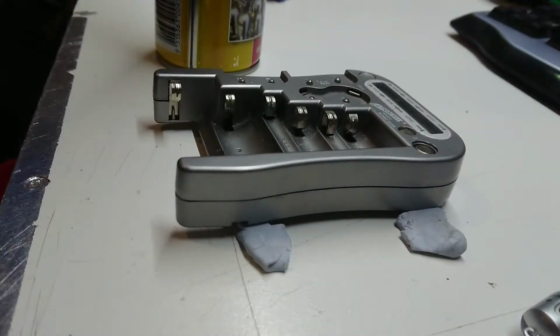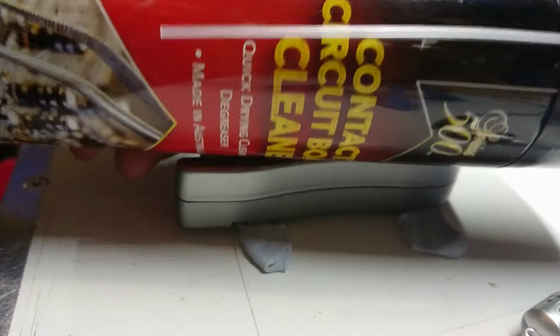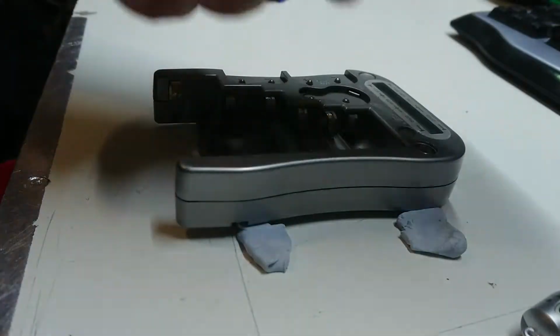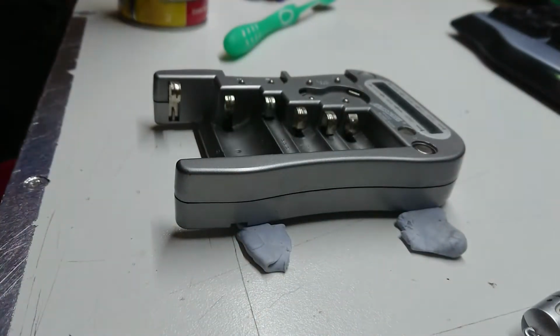Okay, so contact cleaning. Well, we need a couple of the usual culprits. Get a bit of my plastic safe electrical contact cleaner. This stuff, if you don't know, is made in Australia, which is kind of why I have it. Support the local country that you're in, I guess.